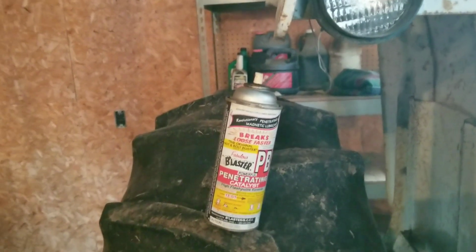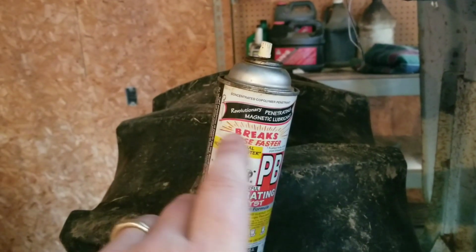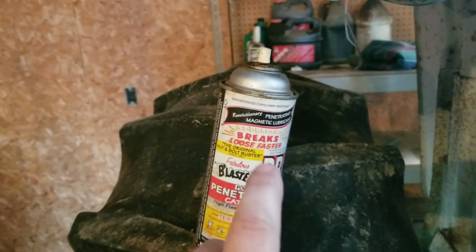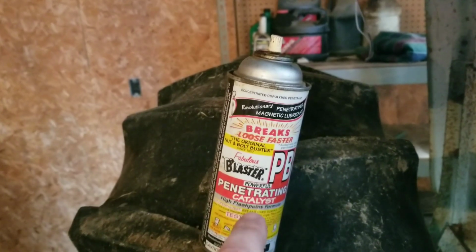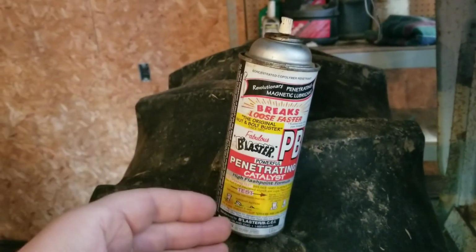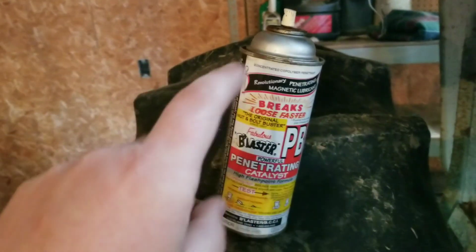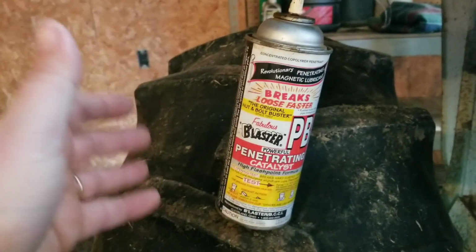So we got a can of PB Blaster here. I really like this stuff. It says what it does: it breaks loose faster. It does a really good job at penetrating the old rust, and I really do like this stuff. Plus, the can's busy. It's not your plain old 1 or 2 logos and that's it. This can is busy. It's exciting.